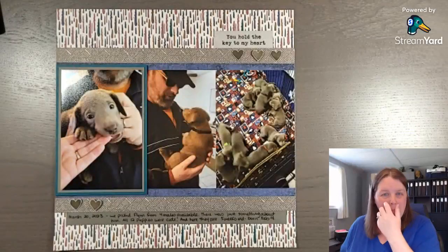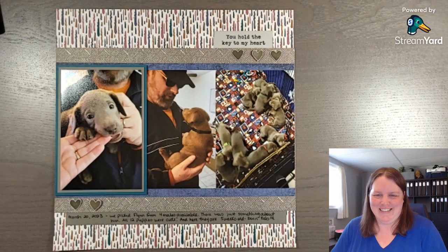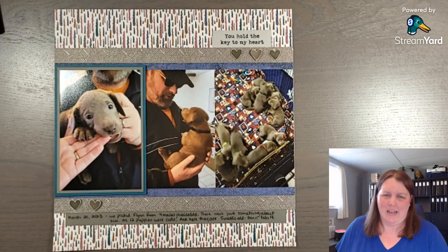Are you someone who wants to scrapbook photos the same year they were taken? I want to be this person too, but I'm seldom that person. So we're going to be creative together today to scrapbook puppy pictures of Flynn by using this layout that I created in May. May, it's now July.